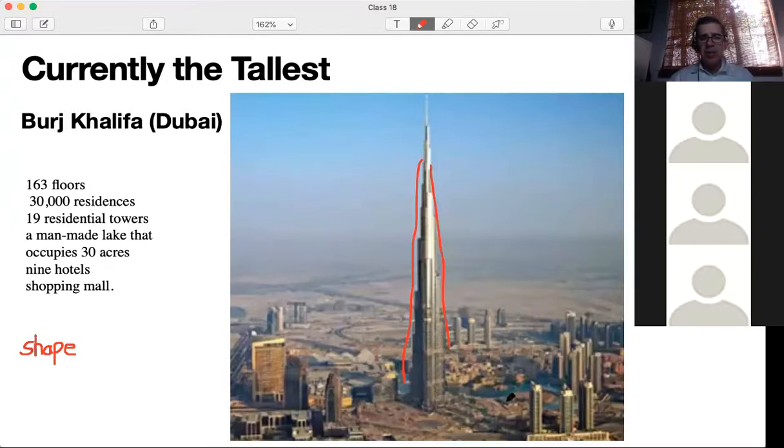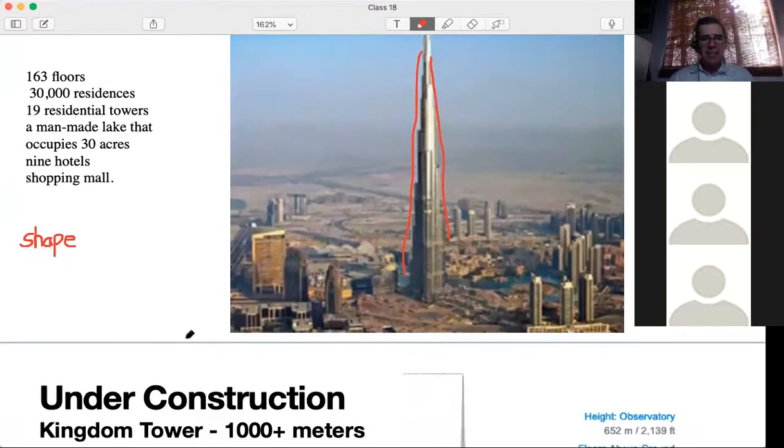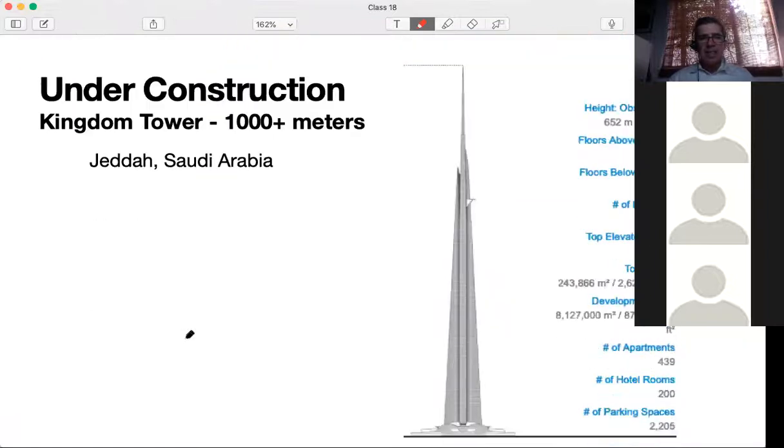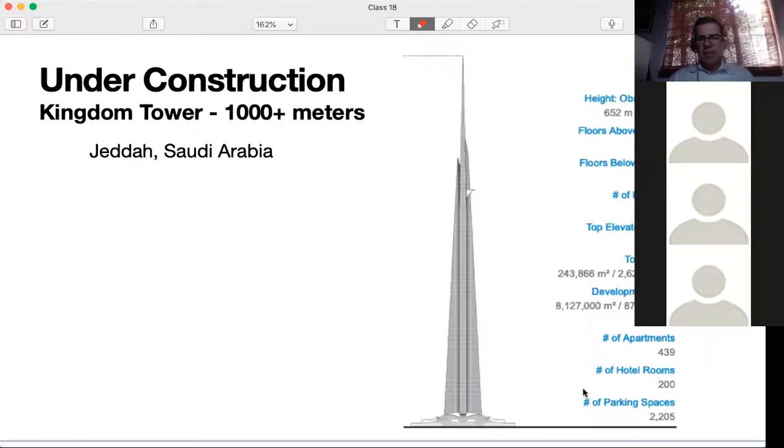It almost looks like a cartoon. If you look at these buildings, they're so massive from where they sit. This is the one in Saudi Arabia that will be completed, I believe, this year. And the size, it's over 1,000 meters. It's an observatory, but then, oh goodness, 10 meters per second for the elevator speed. Clearly, it's going to take you a while to get all the way to the top of that thing, but just sort of amazing.